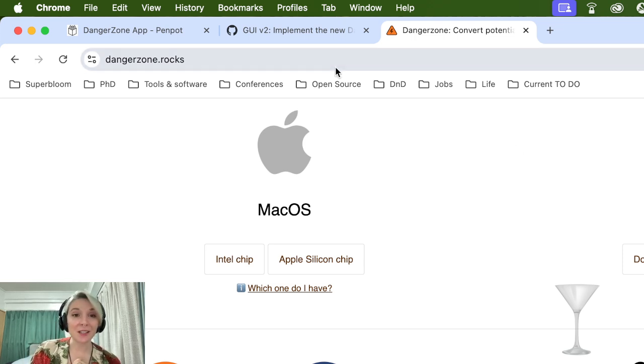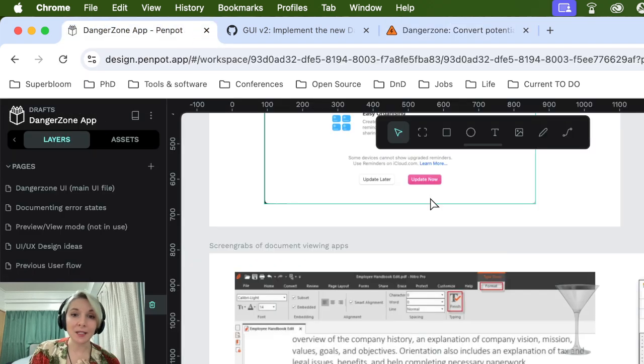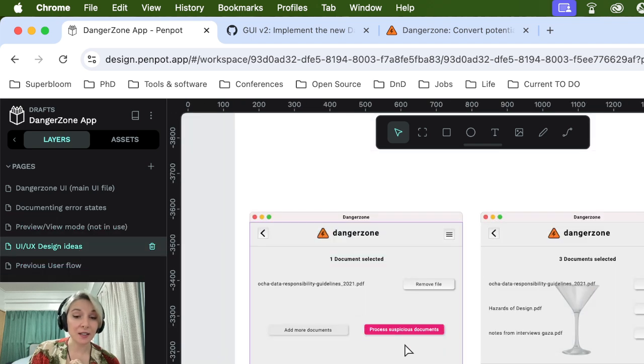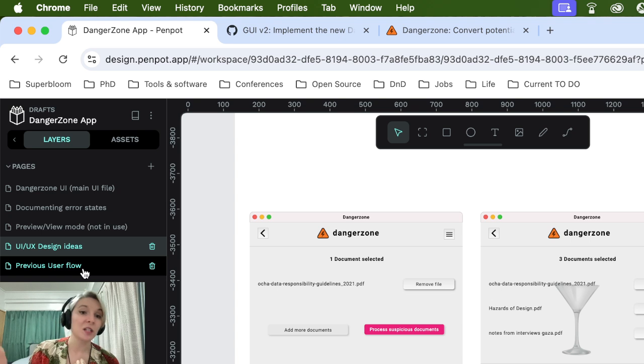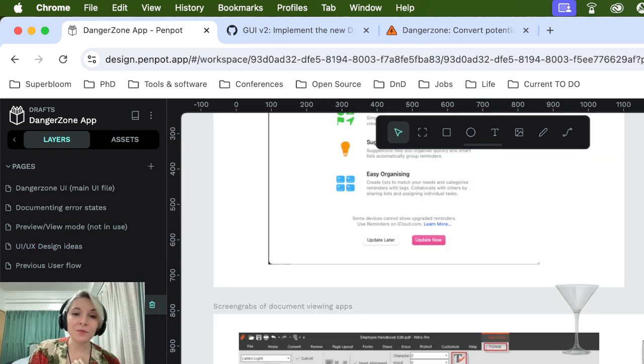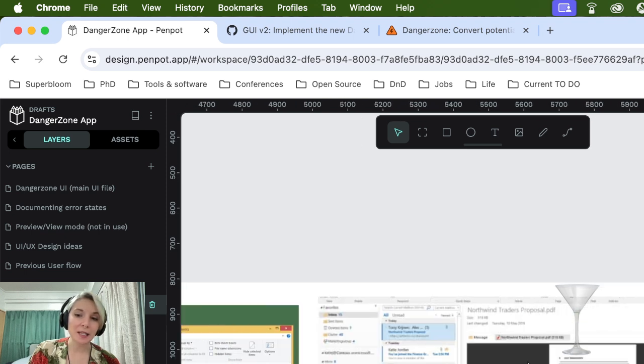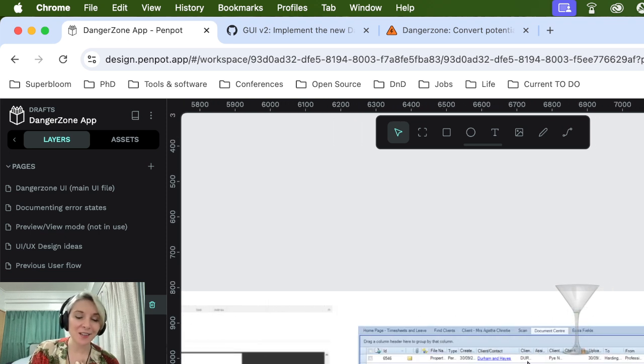Lots of different operating systems to consider, which is one of the reasons why we didn't end up going with native designs, because native designs would then be inconsistent as a branded tool. So it's good that we ended up going with a consistent design agnostic of the native operating system style.